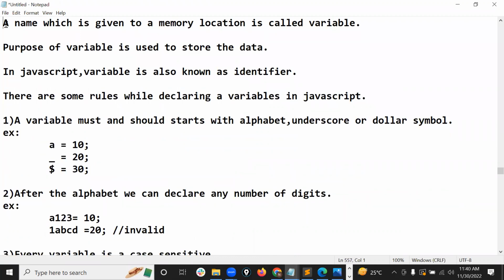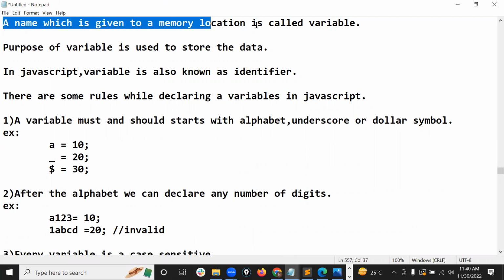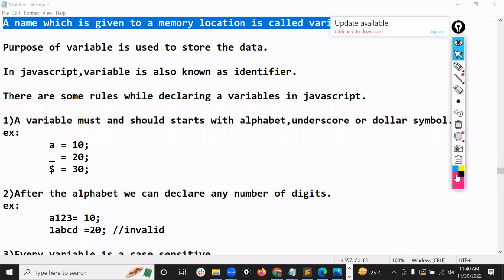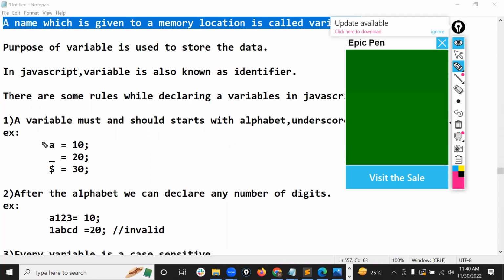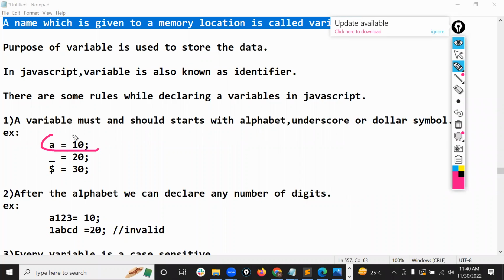First, understand what a variable is: a name which is given to a memory location. Assume that I am declaring a variable, A is equal to 10. I'm not writing the var keyword, I'm just showing you A is equal to 10. So definitely one memory will be created.